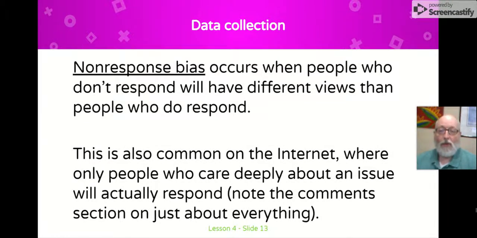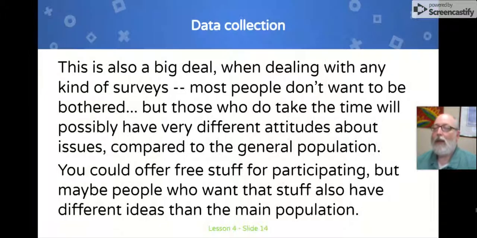Non-response bias occurs when people who don't respond will have different views than people who do respond. This is also common on the internet, where only people who care deeply about an issue will actually respond. Note the comment section on just about everything. This is also a big deal when dealing with any kind of surveys.